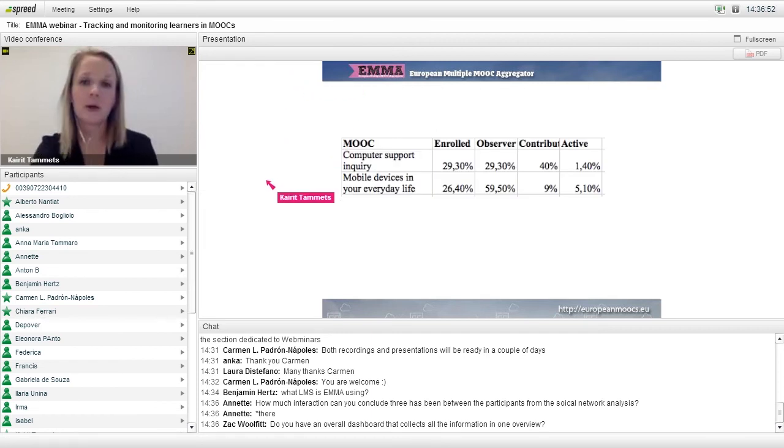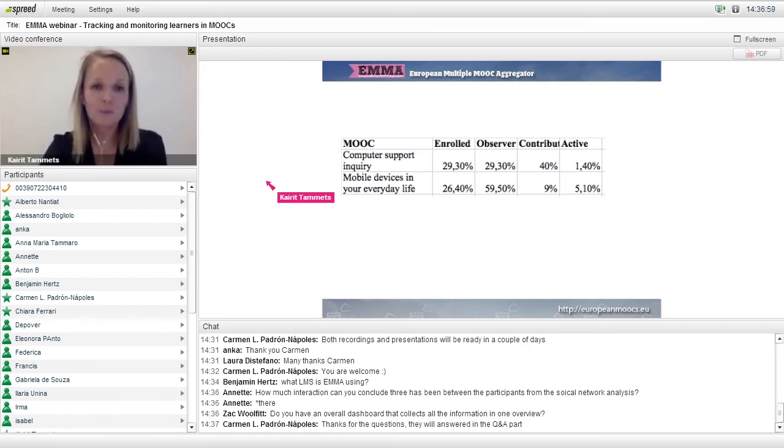Here is the overview of the participant clusters of two Tallinn University MOOCs, and you can see that a third of our participants remained in both MOOCs just as enrolled. But in one MOOC we had significantly more contributors than in the other one. And as I know those cases, I can say that the other MOOC was using more social media, Flickr and Instagram, and we can't track those activities. So that's why we have fewer interactions in the EMMA platform.